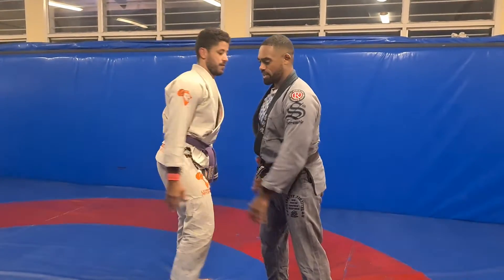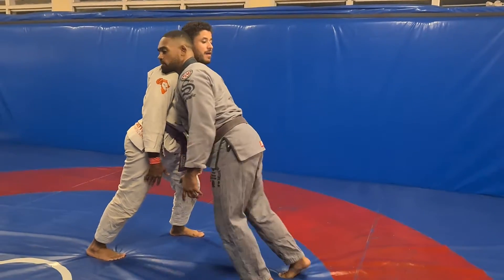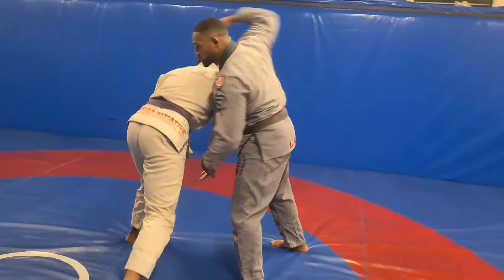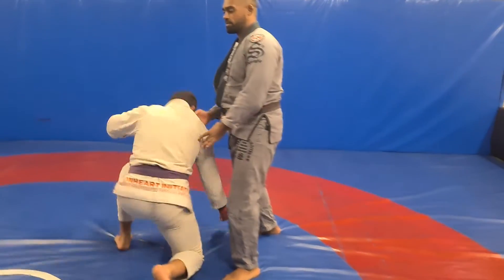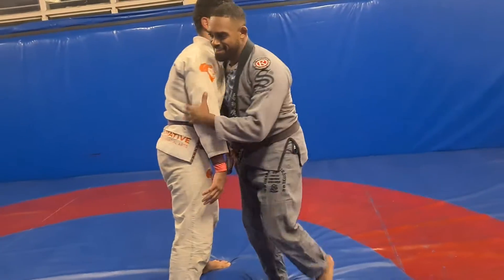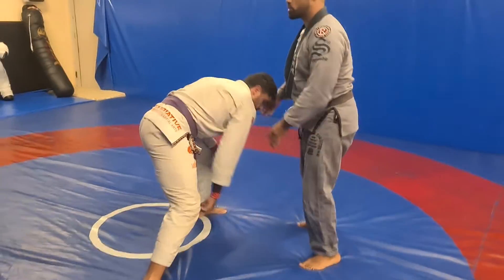Hands by your side, this is the way you practice. So you're leaning — the exercise is based on me pushing the shoulder into him, he's pushing his shoulder into me, and then I switch and then I can go. Don't do that. So I'm pushing, I switch my shoulder and then I go.